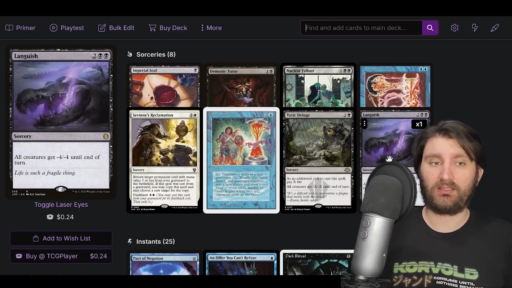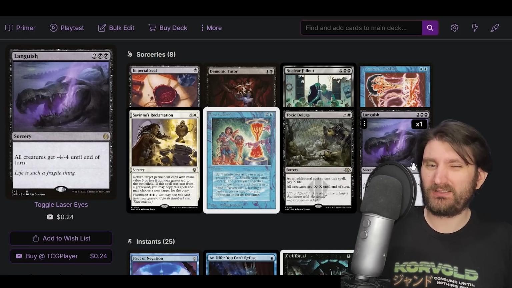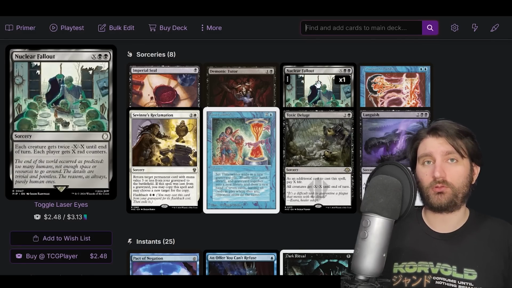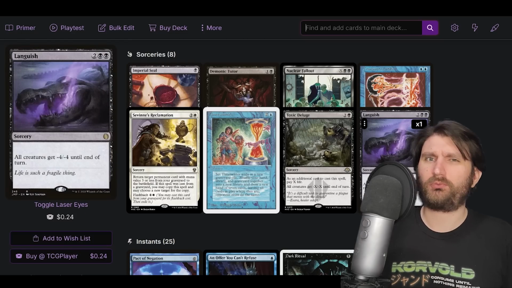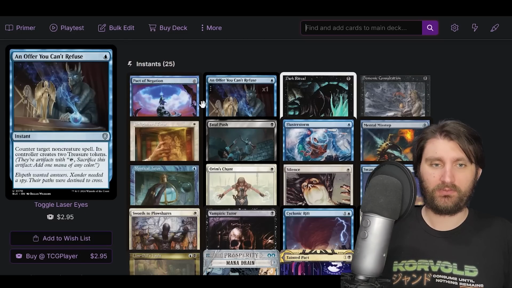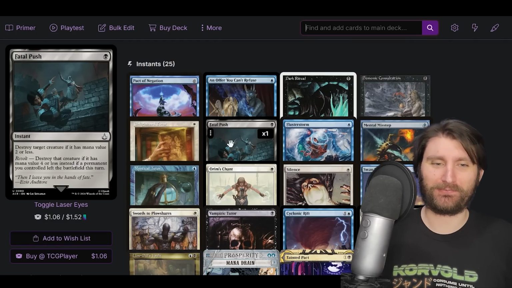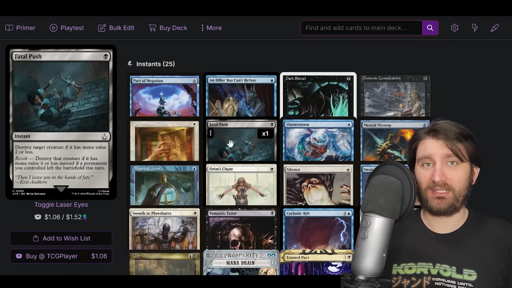We're on the Languish. This is something we haven't seen the Tivits play too recently, but they're going with that and Deluge and Nuclear Fallout as their board wipes of choice, not running the Supreme Verdict we saw in the other one. Instant, another offer player, Fatal Push. Whew, we don't see that. We don't see that too much in this format. If you're not mono black, okay, they got the Fatal Push.